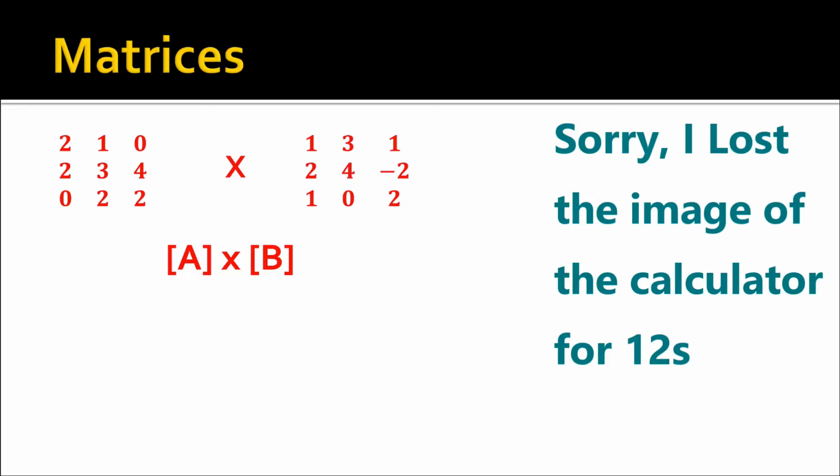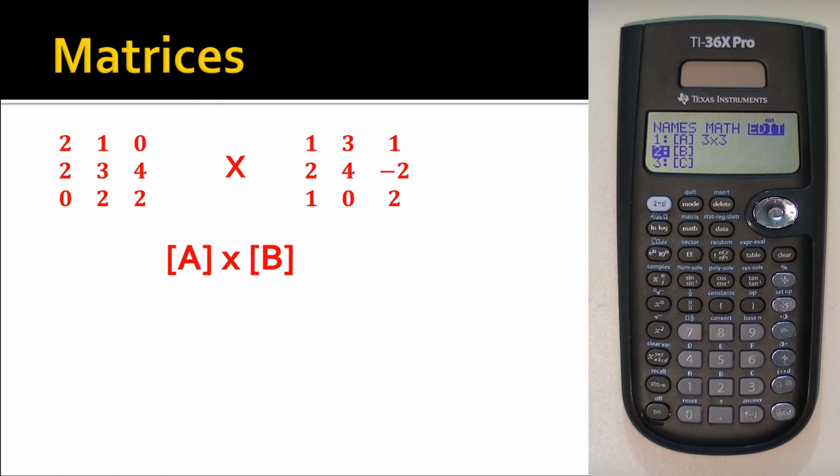So I do second matrix again. I go into edit, but this time I'm editing B. Notice that it now has a 3 by 3 defined for A. So it knows what A is. It has been dimensioned. You could assume that it may or may not have been filled in, because somebody could have just skipped the data entry and it could be all zeros. They may have a reason for doing that.